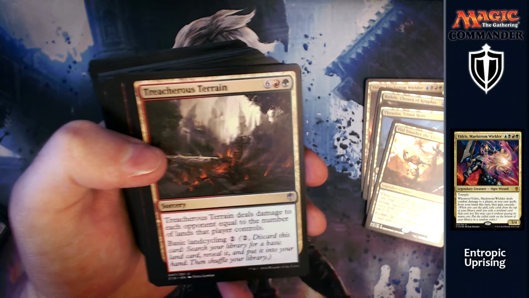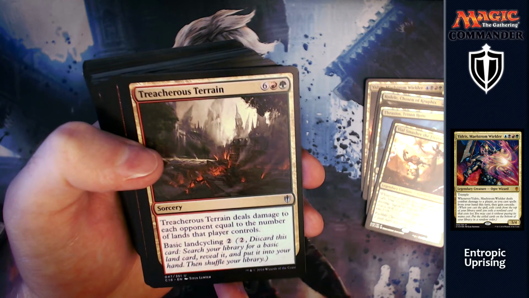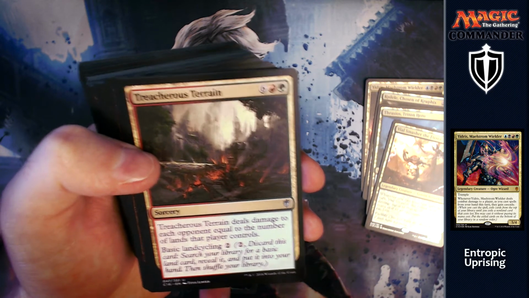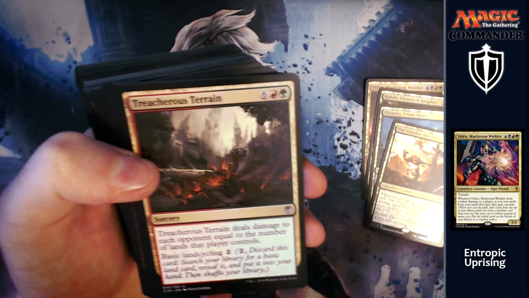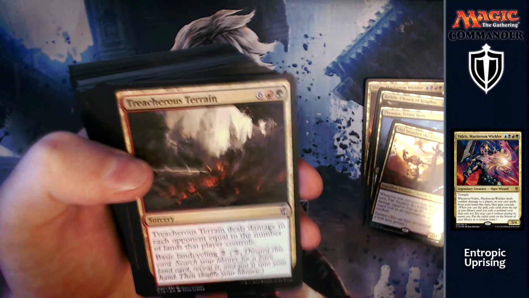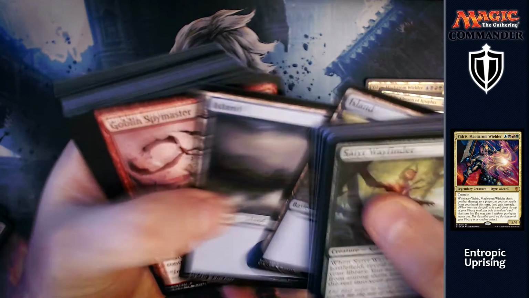Treacherous Terrain is a really nice card in this. Again, an expensive cost of 8 mana there, but it deals damage to each opponent equal to the number of lands that player controls. So you can do loads of damage there. Plus, again, if you can have it with Vial Smasher there, loads of damage, absolutely loads. Interesting place to put some basic lands.